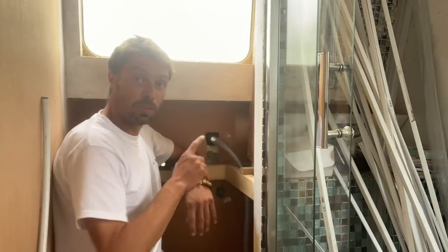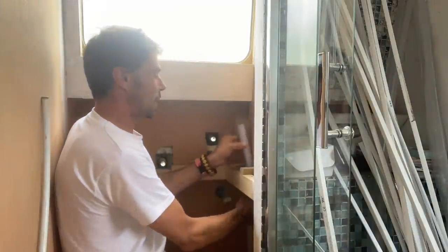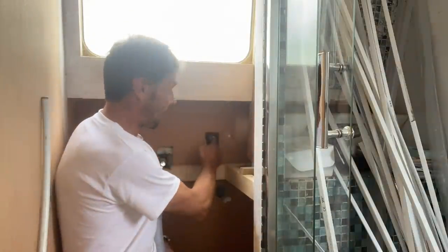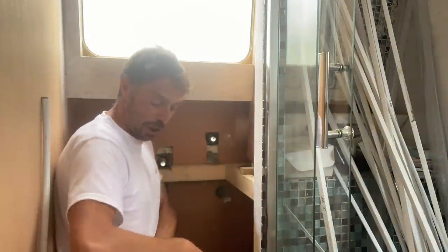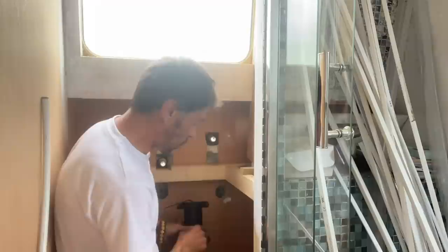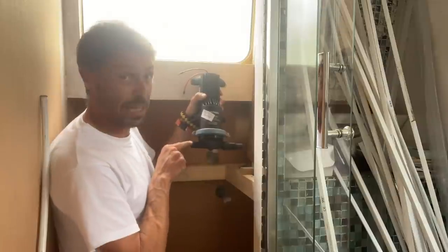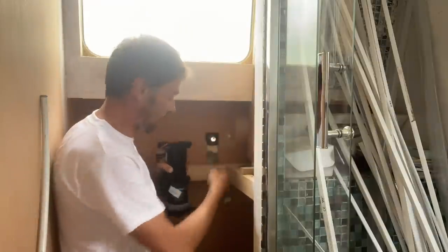So I'm now trying to work out the position of the whale gulper. So this is really kind of what's determining it. This is the outlet hose. And that's obviously just the skin fitting that it's going into. And what I don't want there to be is a real big kink in the hose. I want it to be fairly easy for the water to get up. So therefore, I'm just going to work out the bends. The flow of the whale gulper goes that way. So in, kind of the grey water from the shower goes in there, and it goes out that way, and then up and then out to there.